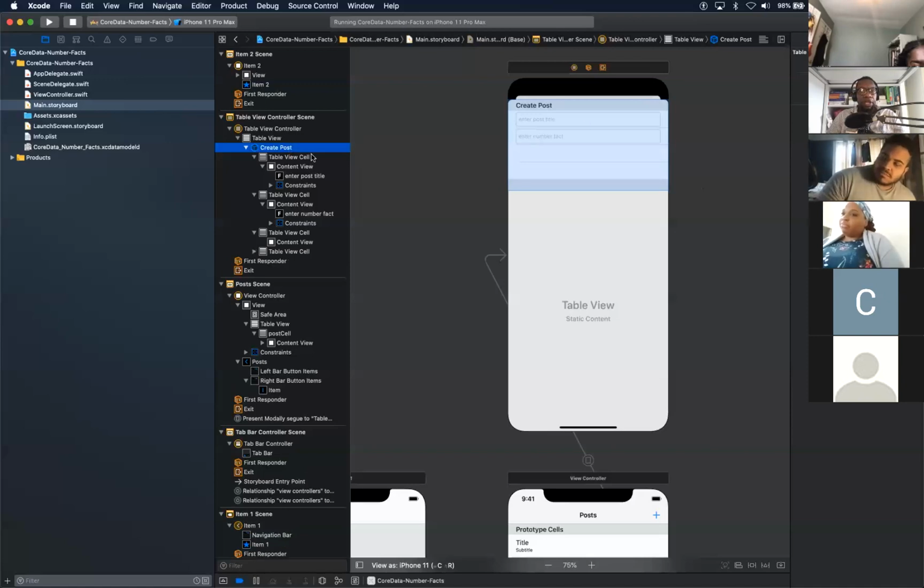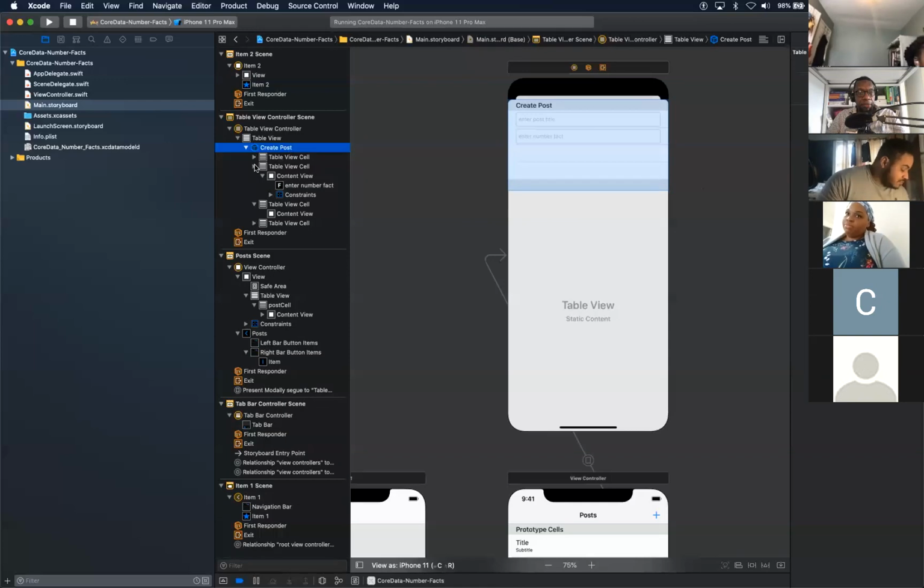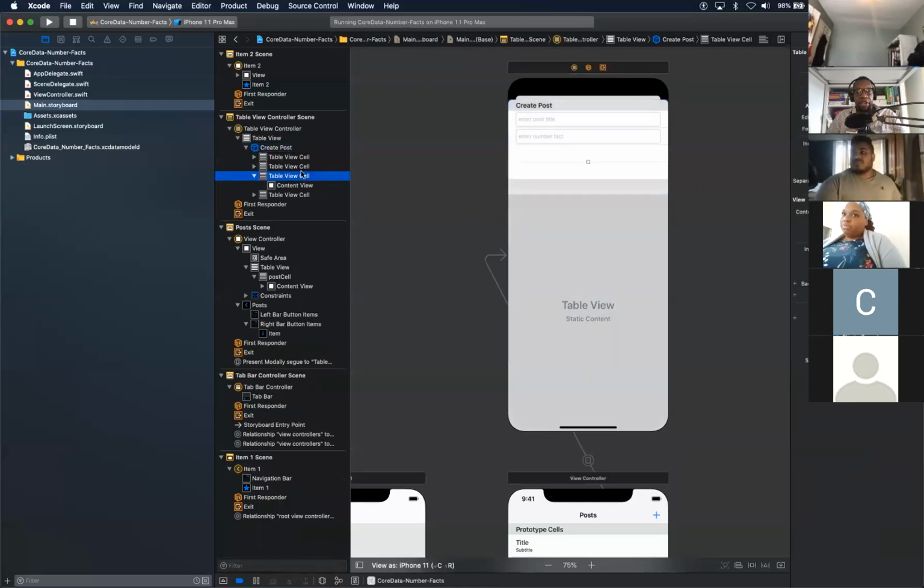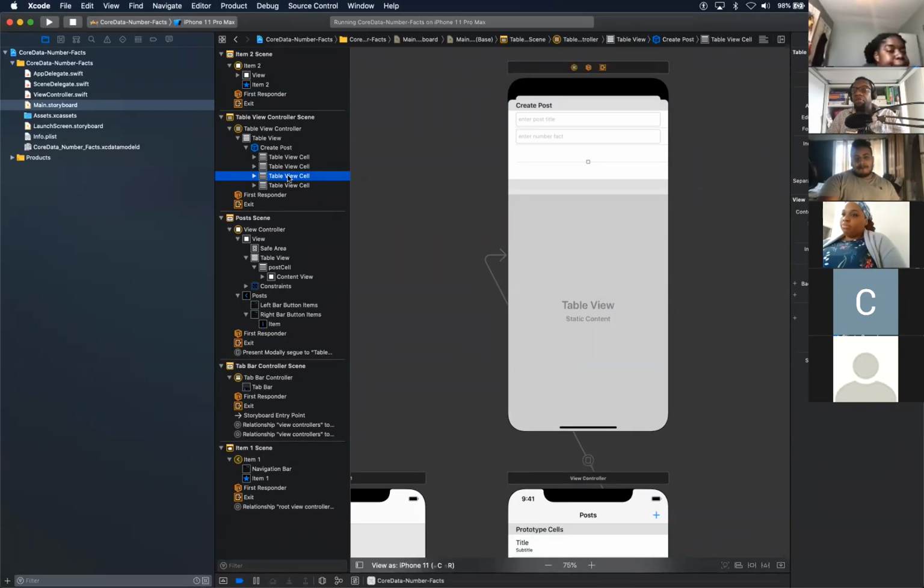Increase it to 4. And now let's go back to, we could actually collapse things. And let's go to the third cell. Click on your third cell. Right now you have 4 cells, right? Everybody has 4 cells, right? So click on your third cell. It doesn't have anything in it yet.